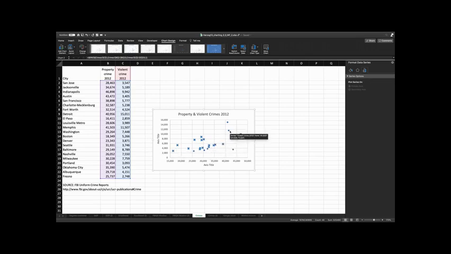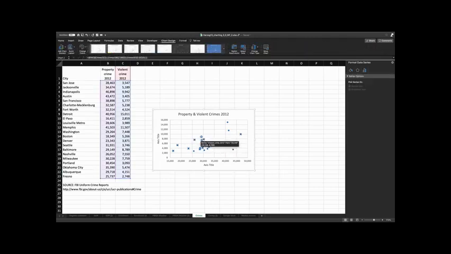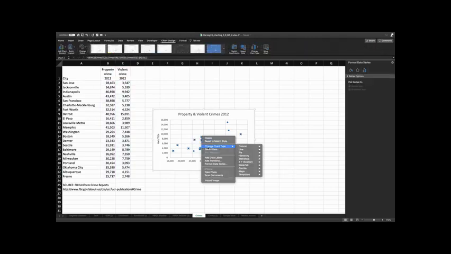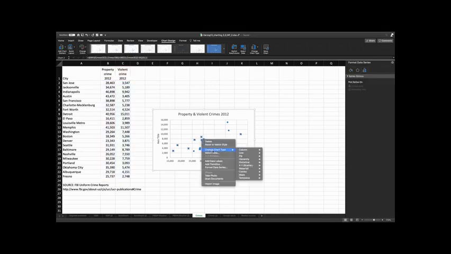So what we're doing now is selecting these dots. Oops, I'm going to click outside for a second. Yep, and right click on this, and it says add trend line. Do you see that? I'm going to do it again. Selecting any of these dots, right click and add a trend line.